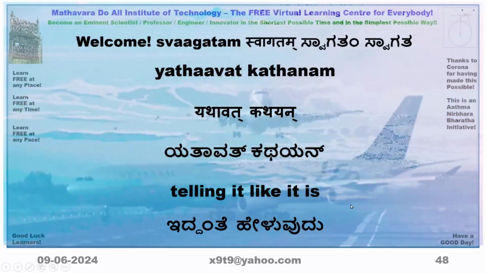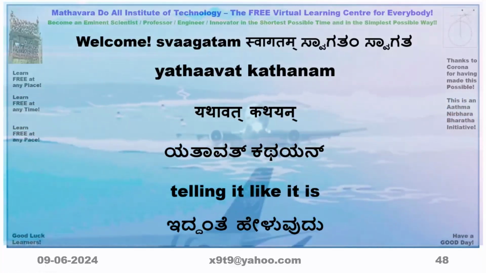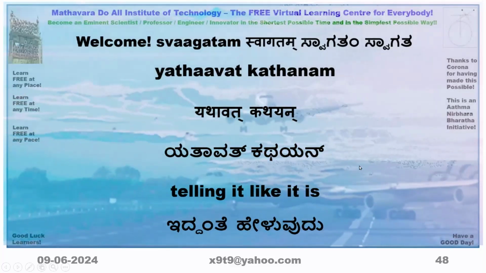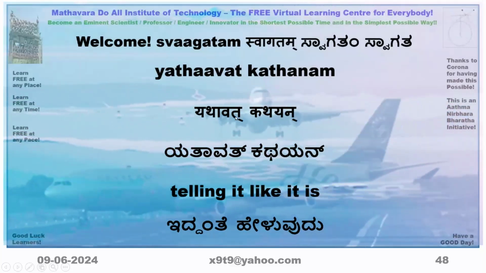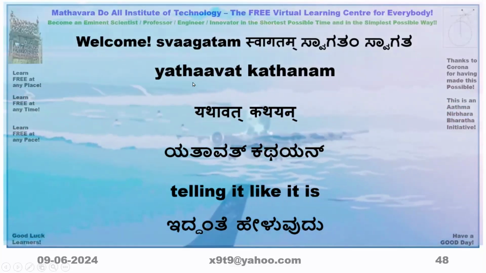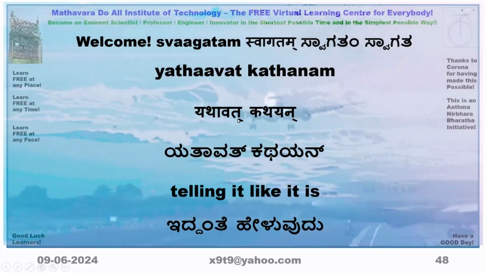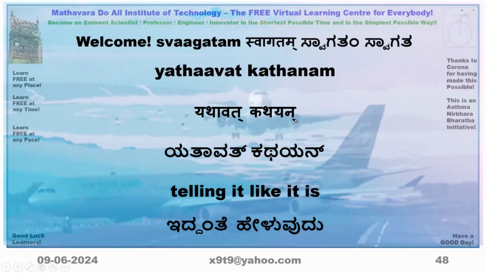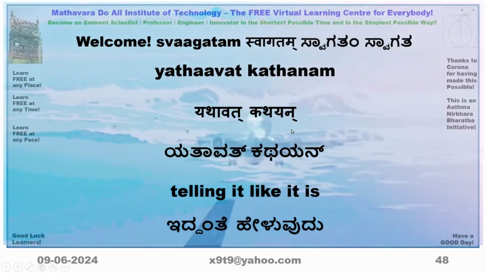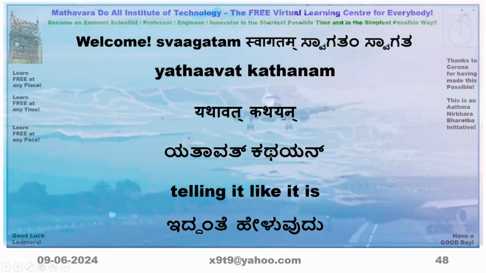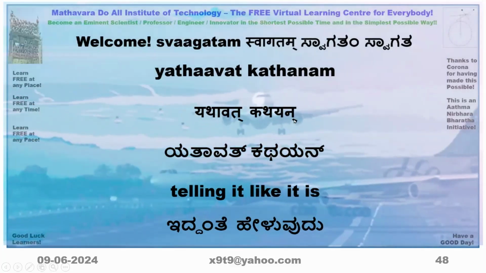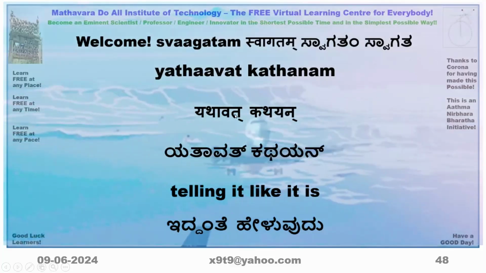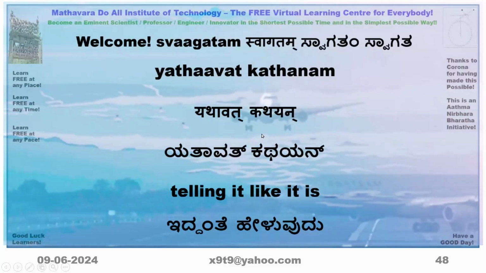Telling it like it is. That is also a meaning for accurate. Telling it as it is. Yathavat kathayan. So in Devanagari, if you put this line, the letter is read half only. So that it is na. So yana, it will become yana. So if you put the dash here, it is yan. This is wat. Without this, it is vata.